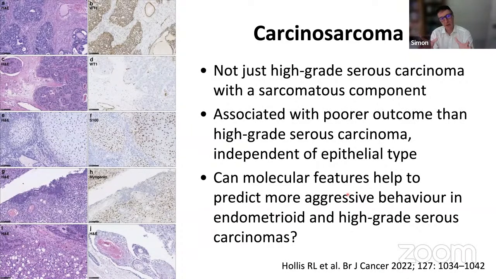And this raises the question of whether you can use some of the molecular features that are present in these tumours to identify in high-grade serous carcinoma or even endometrioid carcinoma those tumours that are likely to behave more aggressively, and then consequently look at those molecular features to see if there are novel therapies that can be applied to patients with this really devastating tumour type. And on the left, you just see some examples of a WT1 positive tumour, WT1 negative endometrioid tumour, some chondrosarcomatous differentiation, rhabdomyoblastic differentiation, and here this one was a liposarcoma, and then squamous differentiation, which I'll mention in a minute.